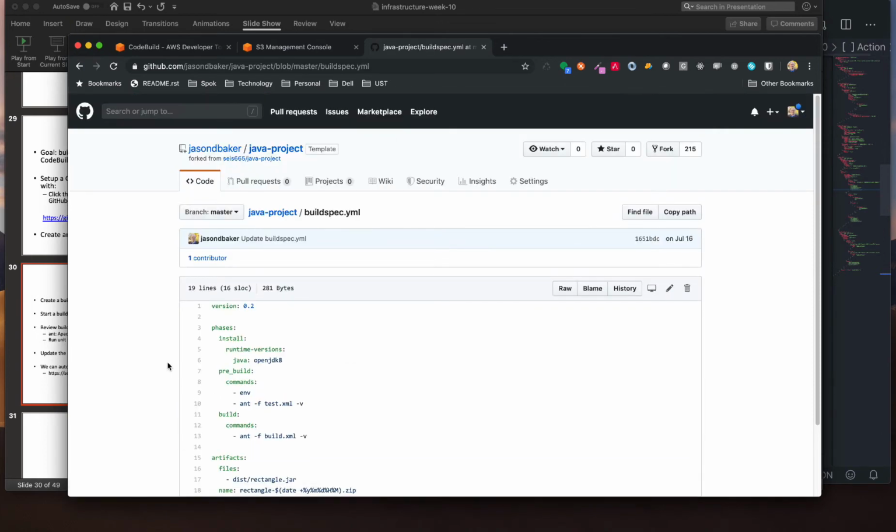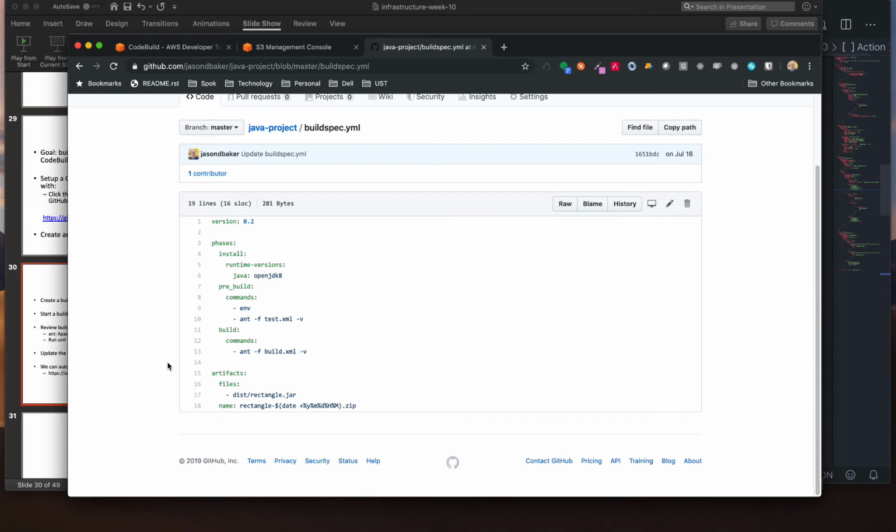If you recall from the previous segment of the lecture, the buildspec YAML file is where we describe the different phases of the build process. We have an install phase where we specify a runtime environment, application environment, and here we're using Java OpenJDK 8. We have a pre-build phase, and there we're running two commands.